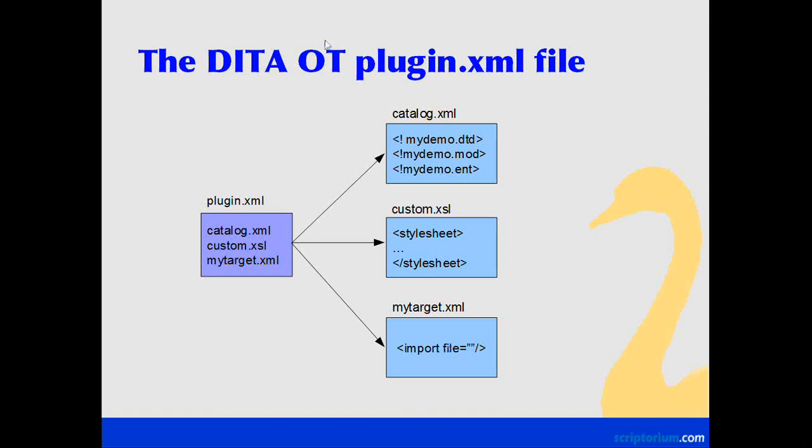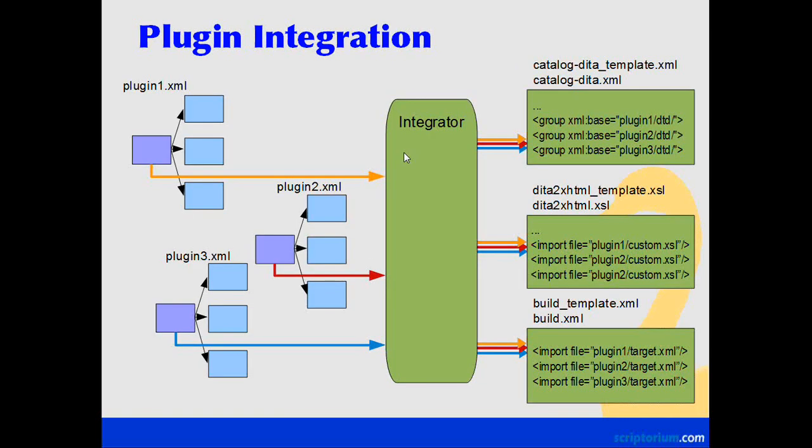We may need to say, oh, you've got to run this in such compiler in order to build this. So this is just one plugin. This is my plugin, and it has to play well with everybody else's plugin. So here we have 3 plugins organized just as that plugin was that I showed you. We've got plugin 1, plugin 2, and plugin 3. Each of these points to various files that it modifies.